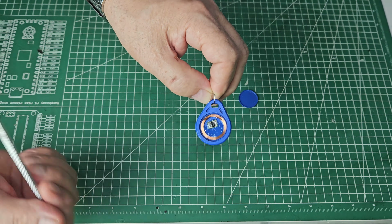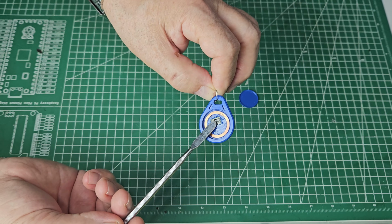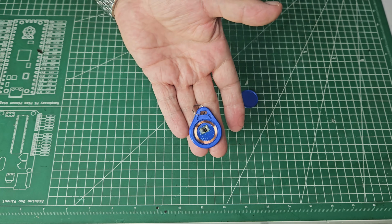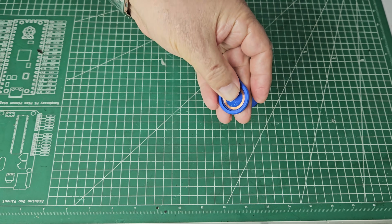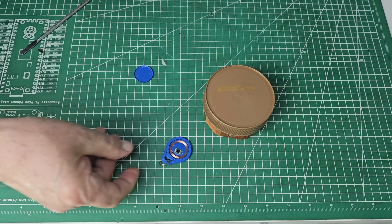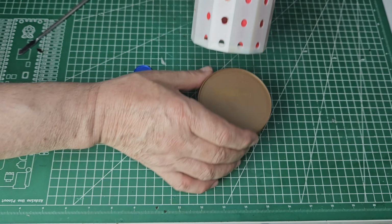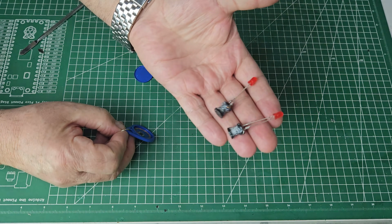Now let's take apart this simple card and look inside. Some cards can be opened from the sides, others from the center. This one opens right in the middle. As we discussed earlier, there's a special chip inside. Since there's no battery, the coil inside receives power from the reader and activates the chip, allowing the door or system to operate. You can see how simple its internal structure is.